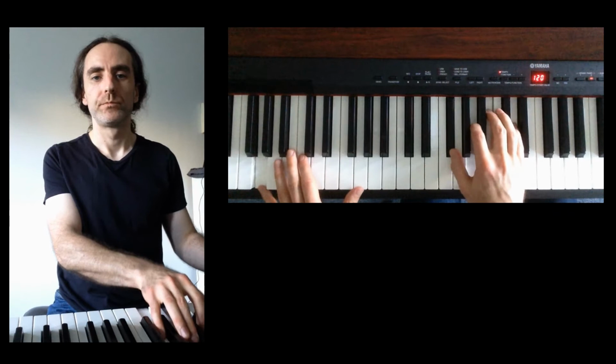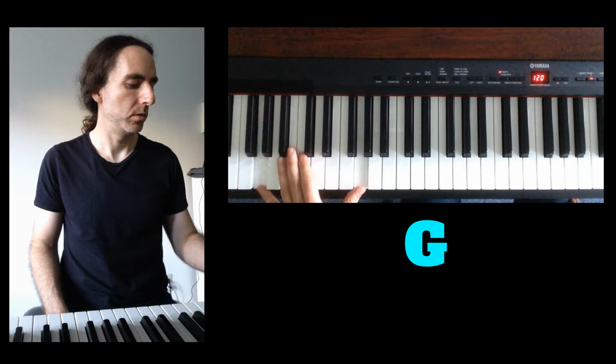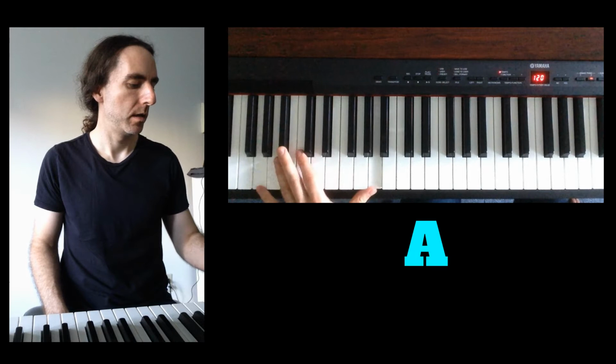This song has two main sections, the verse and the chorus. The chorus is the same thing as the intro. It's what I basically played at the beginning, this part. Let's just take the left hand by itself. It's just going to play octaves, G, G, G, G, A, A, A, A. So that's the left hand pattern, pretty straightforward. Let's take a look at the right hand.